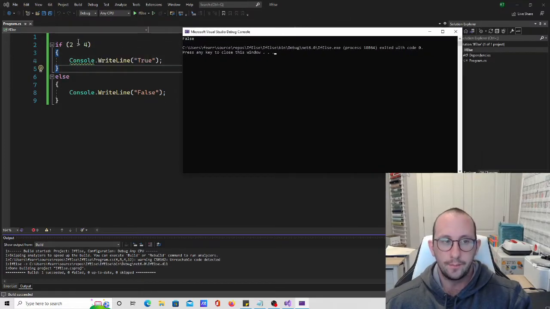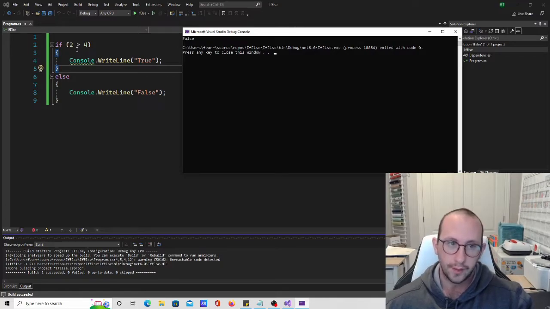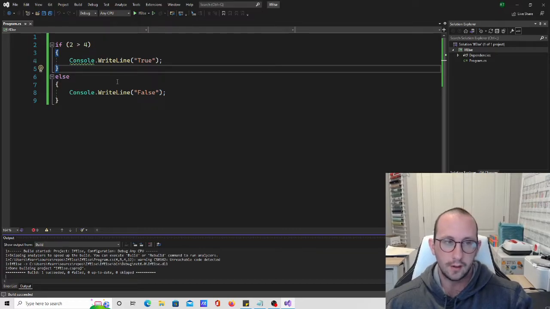It calculated what was inside of the parentheses, which would give a Boolean value, which we've seen in one of the first few videos. So is 2 greater than 4? False. So we're instantly not going into this first block. We are automatically going into that else block because 2 is not greater than 4. So if 2 is not greater than 4, do something else. That is what we are saying here, and that is very much the breakdown.